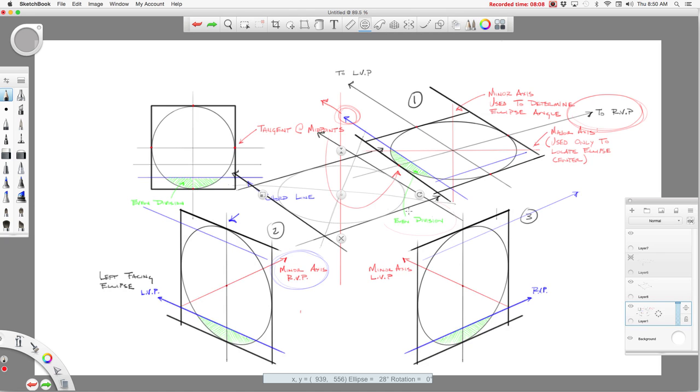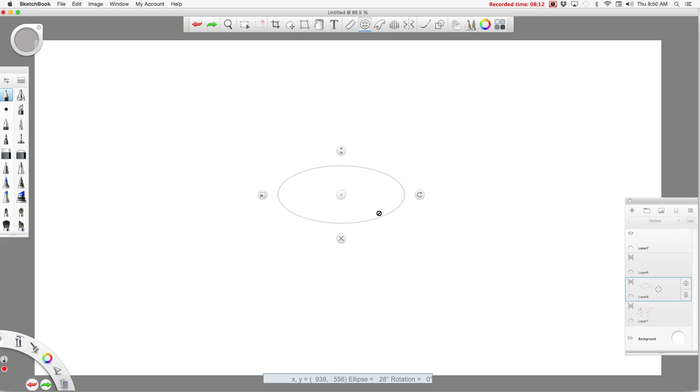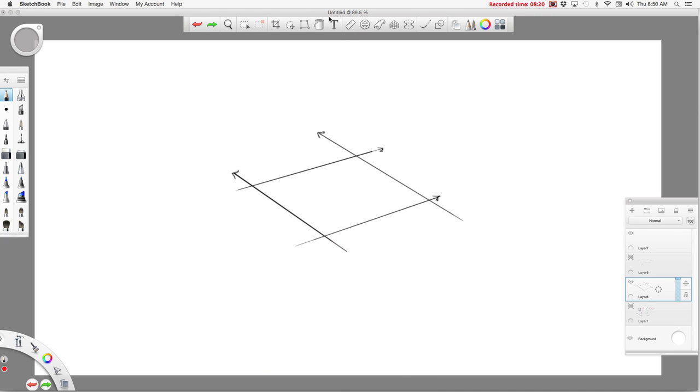Let me go back just to kind of show you. Let me get a more accurate center point. I will tell you, most of the time you're sketching, finding the center is not the most critical of things.